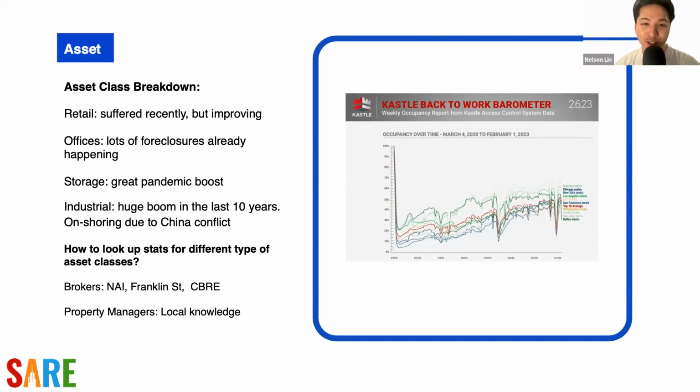If you guys can't see this chart, this is the occupancy of offices. And right now, Houston, Chicago, New York are at the top. And then San Francisco and some of these tech companies are near the bottom, right? And so the more tech friendly the city has been, the harder it's been for these offices to convince people to come back. And this is something people have been talking about for a long time. And we're just seeing that play out now in the San Francisco office market, the LA office market sort of cratering.